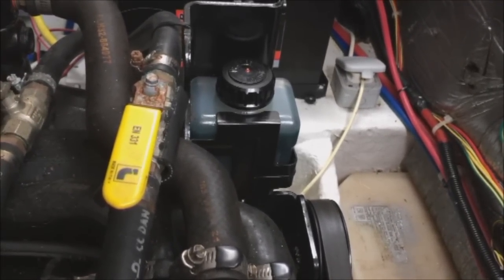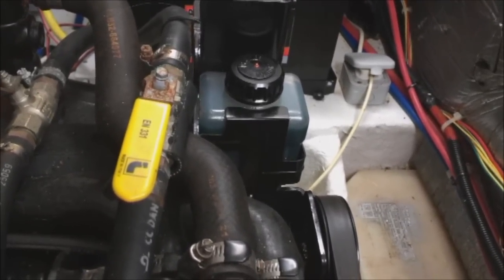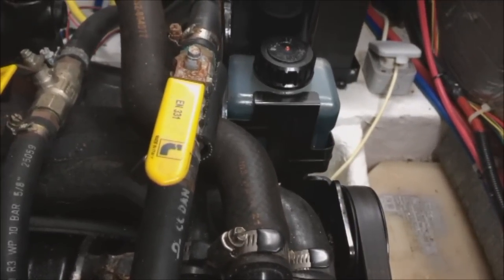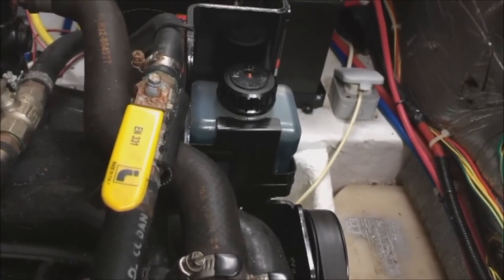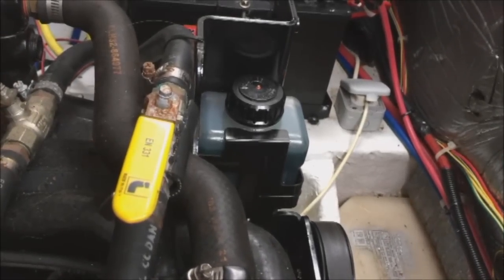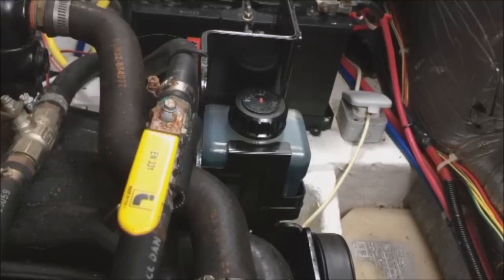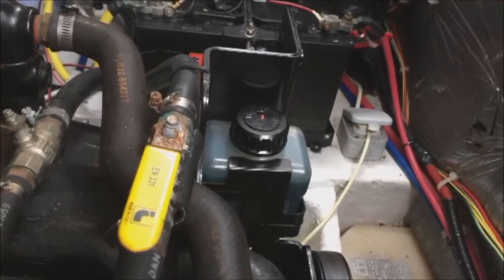We did a bellows replacement this winter gone and it was fine, then part way through the season we started to notice the oil level was beginning to fall. You would expect it perhaps to diminish maybe a millimetre or so over a season, but this actually started to drop about a quarter of an inch — six millimetres in metric — over a period of about two weeks. I've had to keep it topped up over the last month or two when the engine's running. If the boat is static it more or less doesn't lose any oil, but after you've been on a run it was dropping.